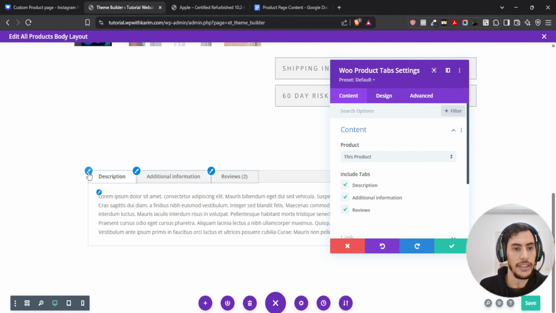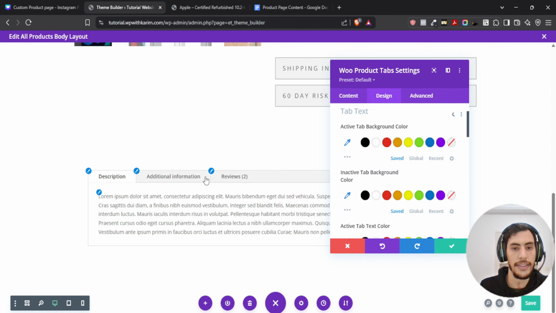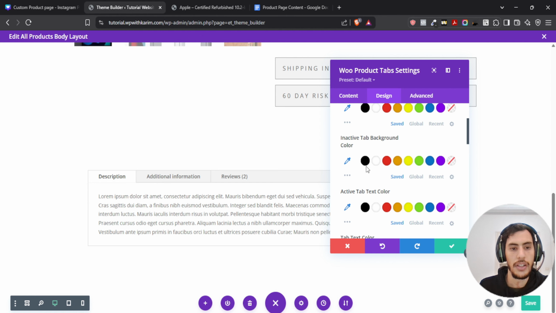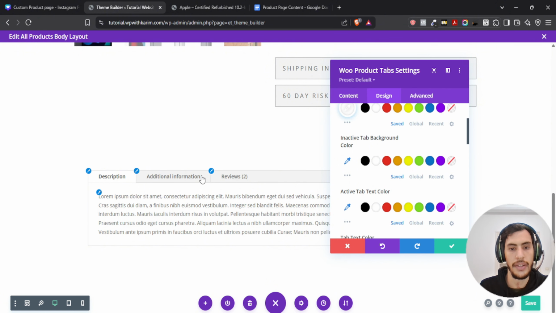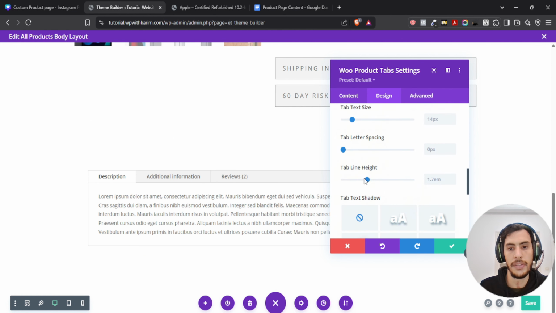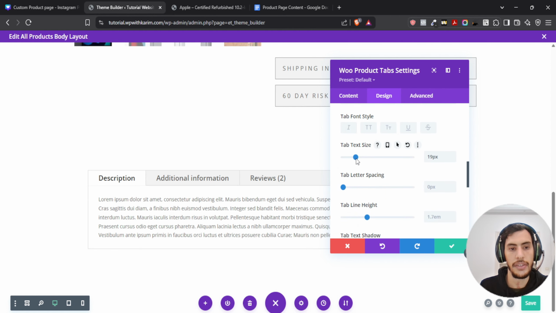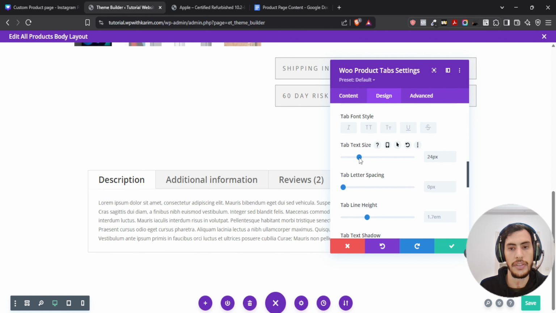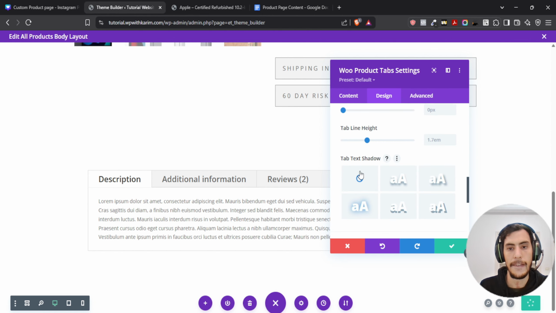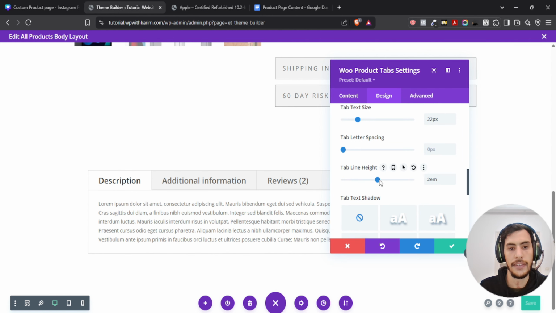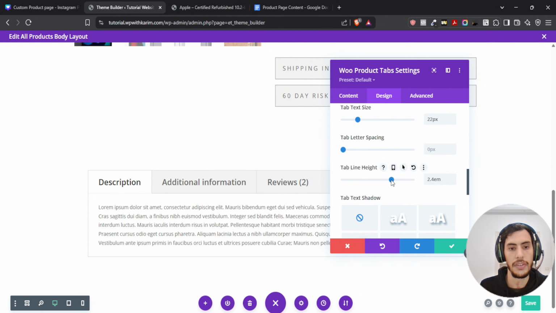So I'm just gonna design or style this. For the active tab color, background color, okay, it's white. It's already white. This one has like the grayish. So I'm gonna keep it as it is. Just for the tab size, I'm gonna increase the tab size. Okay, the line height, I'm gonna increase it.